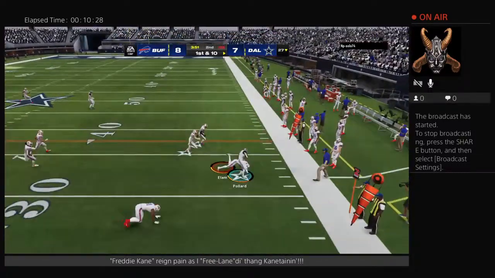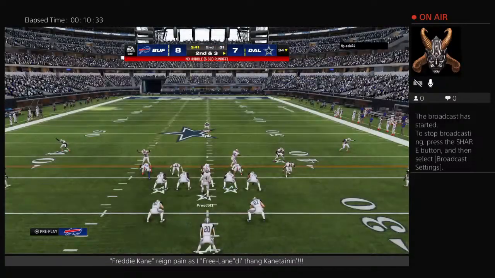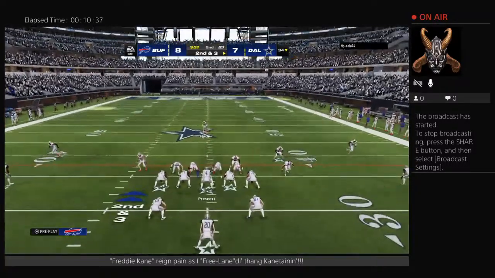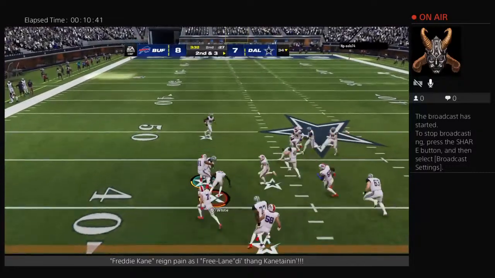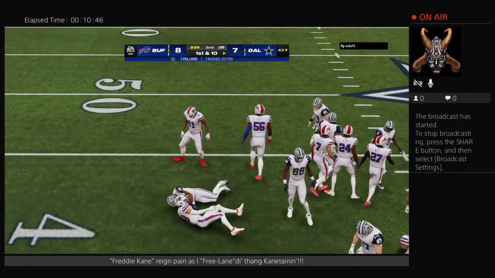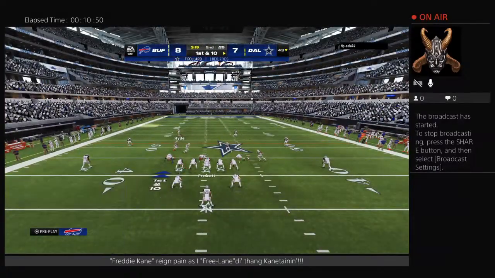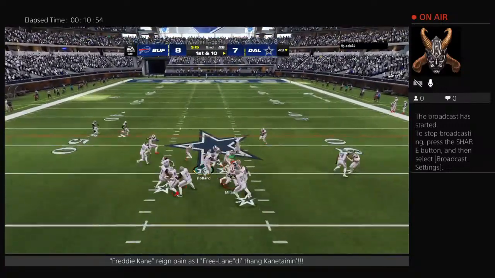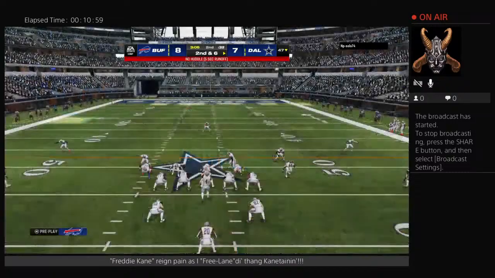That's dumped off to Pollard. That'll go for a gain of 7, and it's second down. The run for Pollard, and he'll get up to the 43-yard line. Now Dak, he's going to mix it up. First down, and it's Pollard again. And he'll manage to pick up about 4. It's second down.